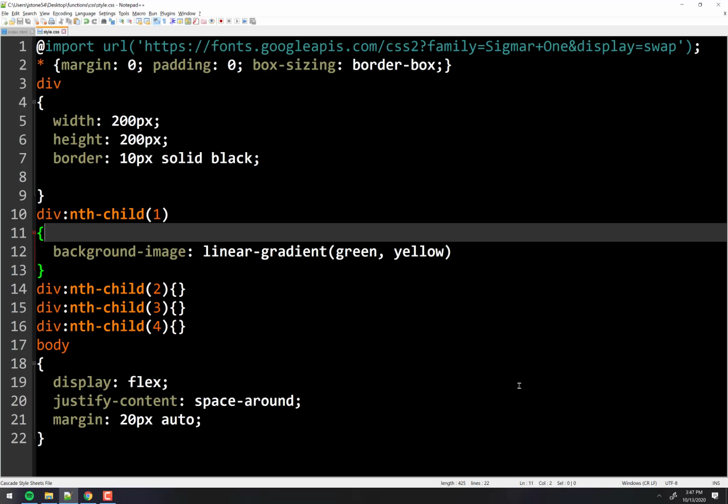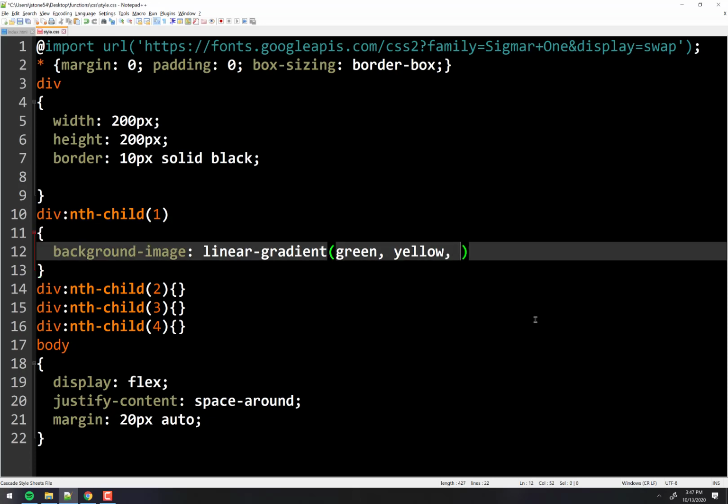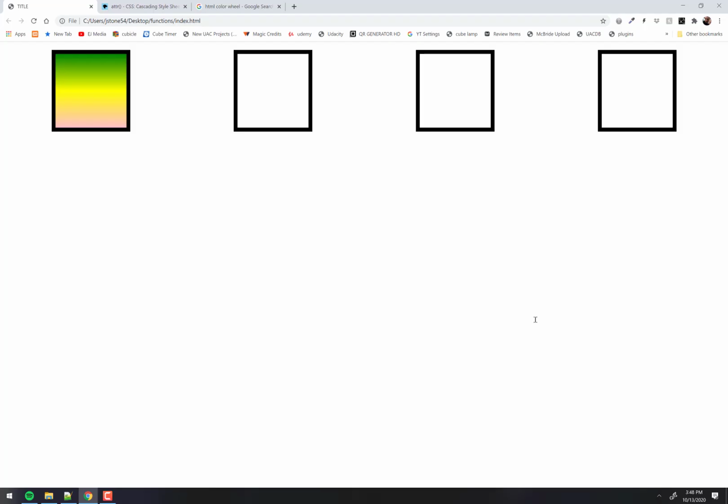Now, I'm going to warn you right now, what I have right here on my desk is a stack of papers. This is just some of the documentation for gradients, okay? There's a ton of documentation on it. These are the most complex functions in CSS by far, okay? These can take in multiple parameters, basically an infinite number of parameters. So, simple example, if I want to add another color, I can just do it, and now it's a gradient of 3 different colors, right? It blends from green to yellow to pink.